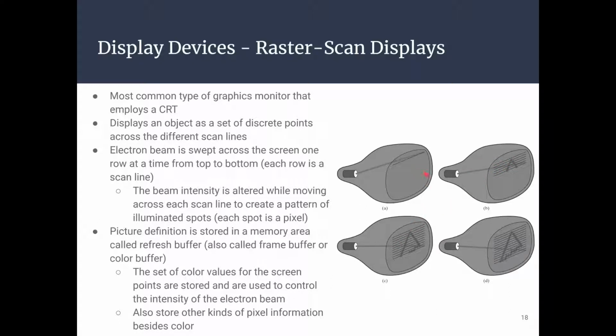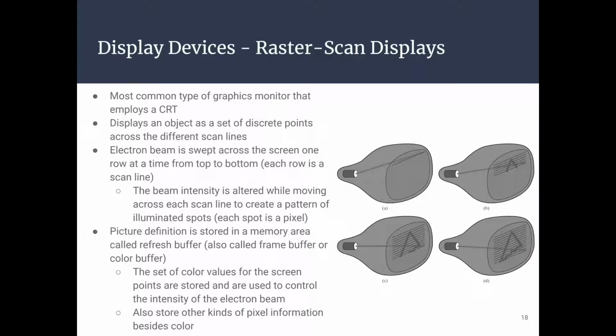And as you can see here, there will be an electron beam that will whip across the screen one row at a time, from left to right, top to bottom, going over every single line. When it goes over every single line like that, it will create a pixel at a certain location on the scan line where the pixel is supposed to be.